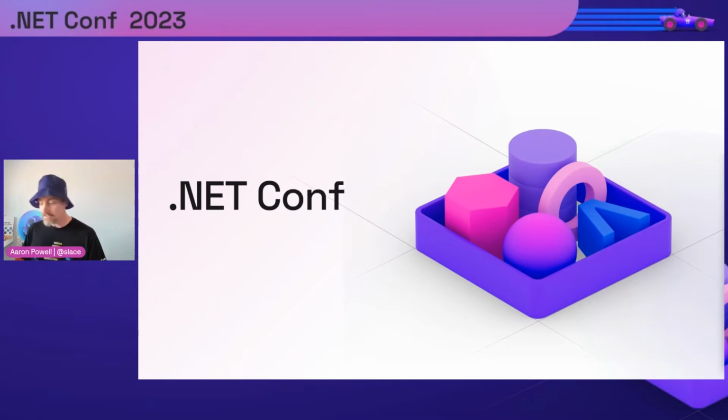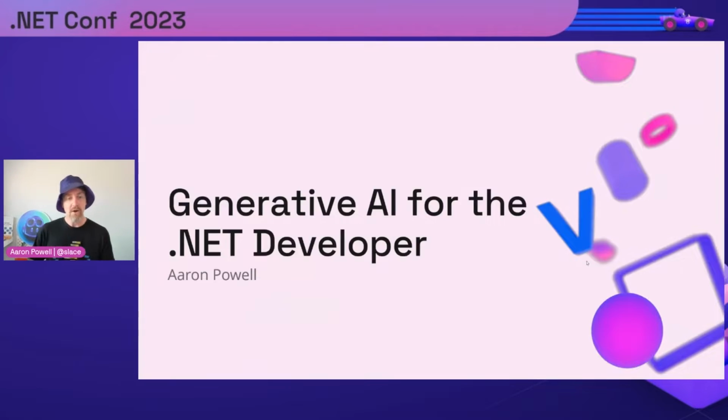But anyway, let's crack on with my session, which is the one that I've most been looking forward to, and I hope that you have too as well. Today, I'm going to be talking about generative AI for the .NET developer. If you've only just tuned in for today's session, my name is Aaron Powell. I'm a principal cloud advocate in the .NET on Azure advocacy team here at Microsoft.